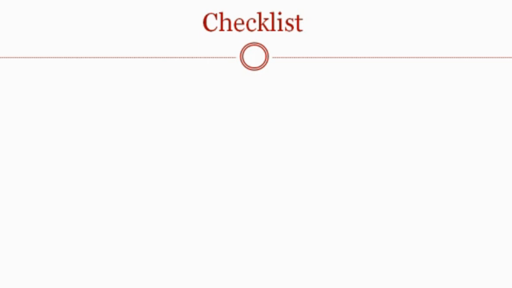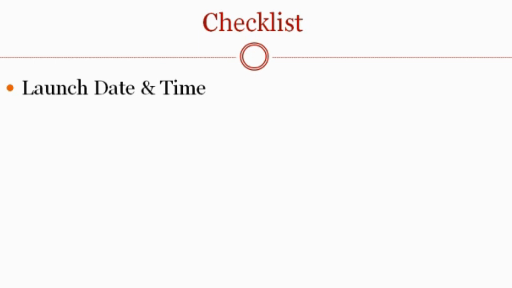Now let's talk about the checklist. You're going to need to know the launch date and the time. Now, when you set up your product onto JVZoo, you can set it up to go live at any given date. So if you have a launch date and launch time, make sure you specify this.